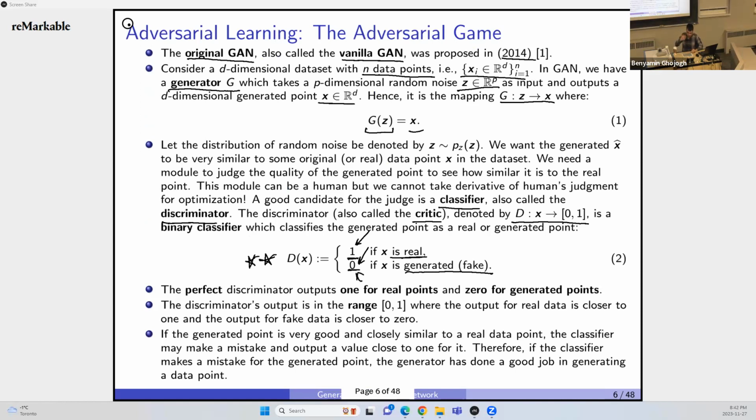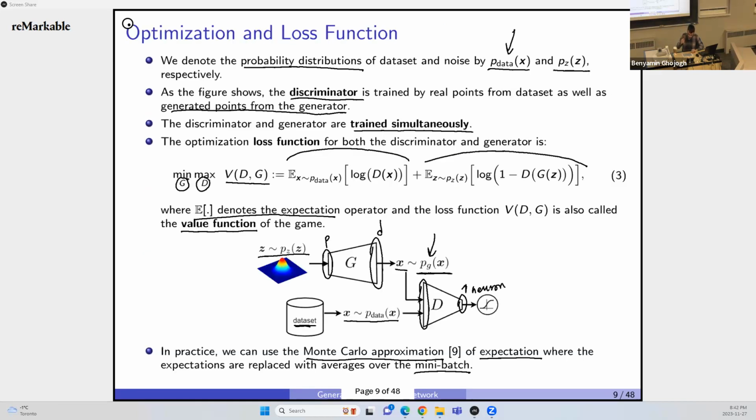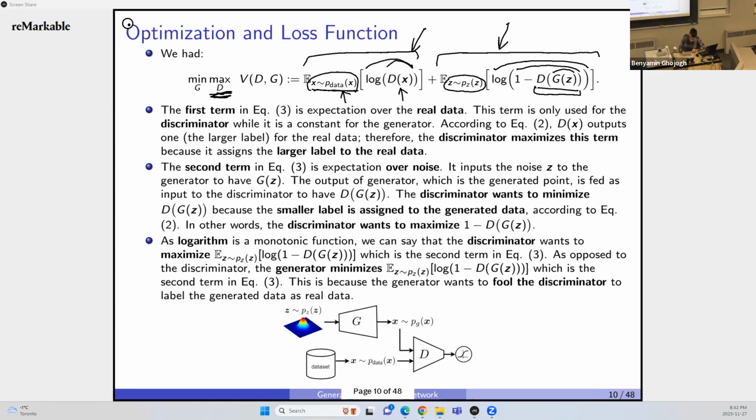So let's see if it makes sense or not. My D wants to maximize the second term, so it wants to maximize the logarithm of this. So it wants to maximize 1 minus D(G(z)). So it wants to maximize minus D(G(z)), because 1 is a constant, right? Agreed? Maximize minus something is equivalent to minimize that thing. So it wants to minimize D(G(z)). Of course, makes sense, because D(G(z)) should become 0 in the eye of the discriminator. Agreed? So both terms make sense for the discriminator.